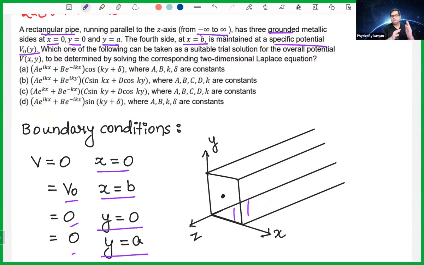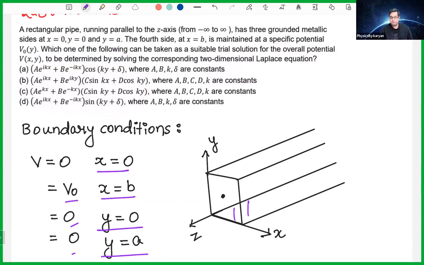So depending upon which side you are on, your potential does not depend on z at all, it depends on x and y in this case. And you can even look at the options. Your final answers are in terms of x and y. So your potential depends on x and y, 2 things. Whenever 2 parallel plates are there, you have a 1-dimension case. And whenever you have a rectangular pipe kind of situation, then you have a 2-dimension case.